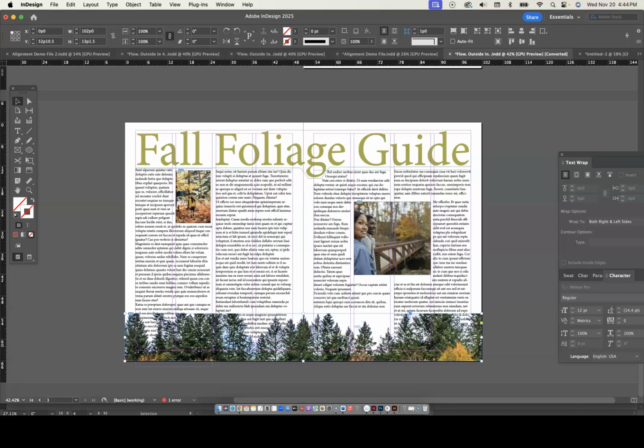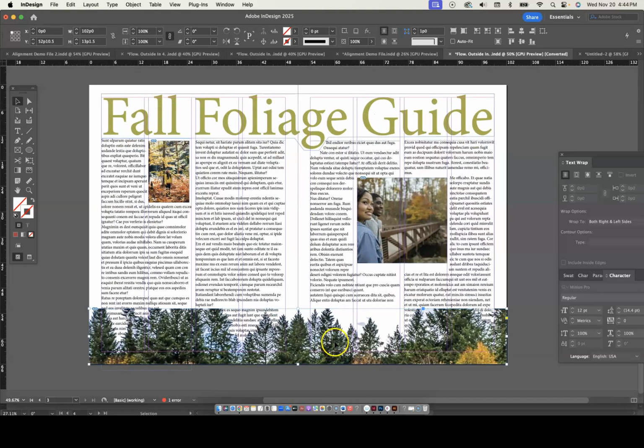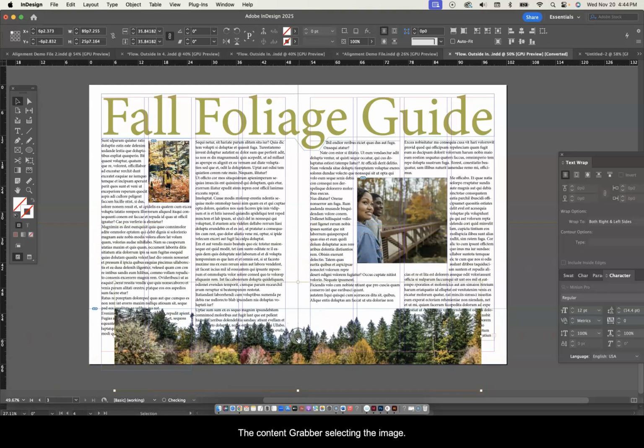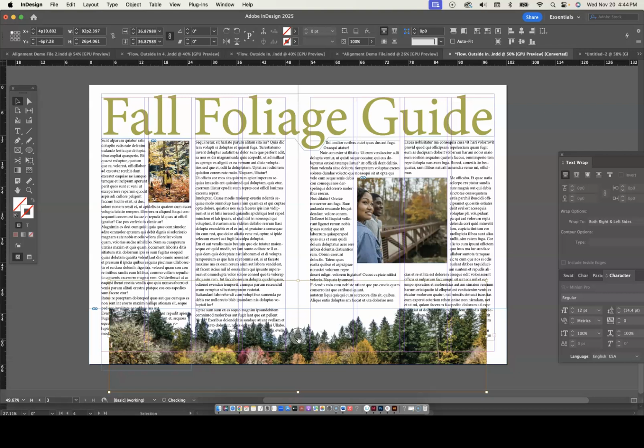All right. So I need to scale it down, obviously. So we've got the content grabber, selecting the image.